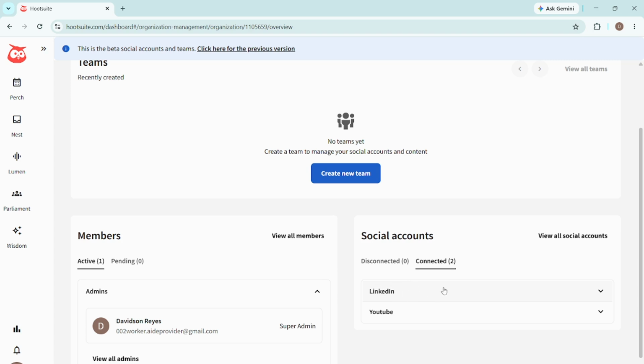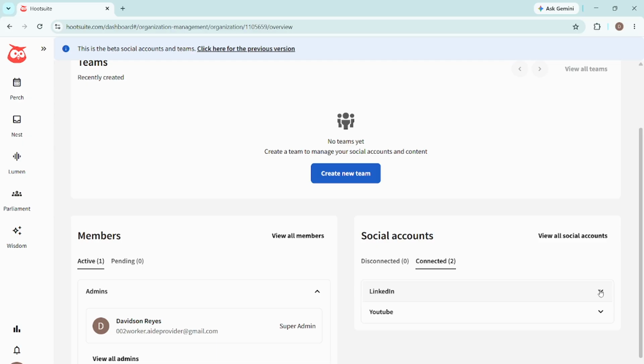Now locate the profile you want to delete under the Social Accounts section. This is the account you no longer need within Hootsuite. Since you might have more than one social profile connected, confirm the correct one by checking the details in that row. You may find the social network name or account label displayed there. Take your time here because deleting the wrong profile can affect your ability to manage that social presence through Hootsuite.